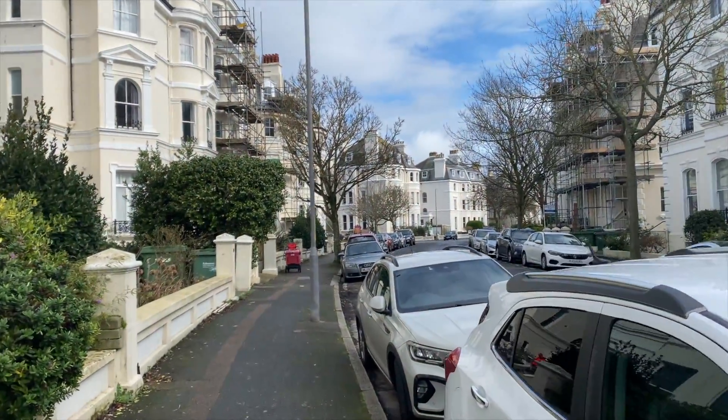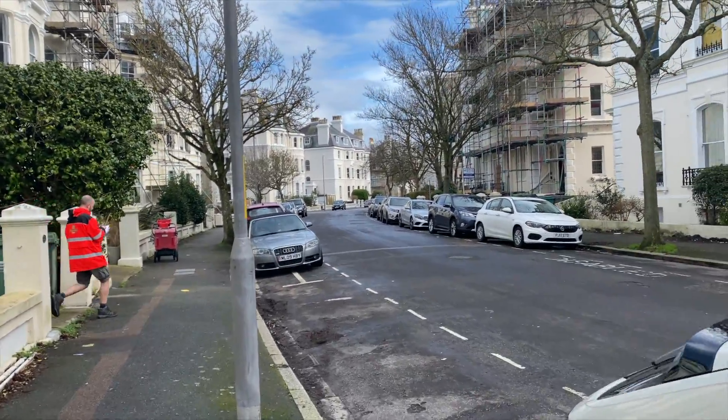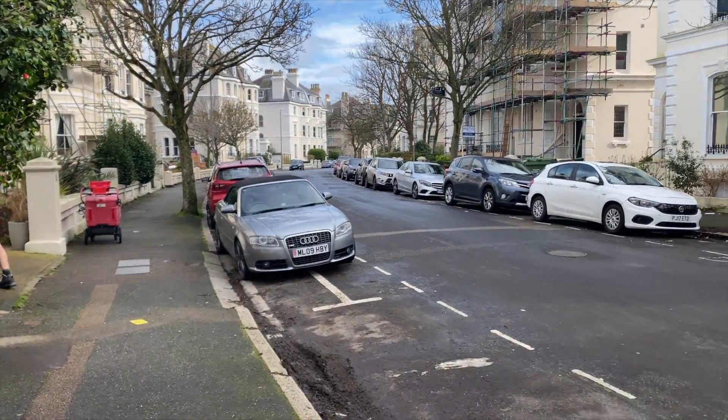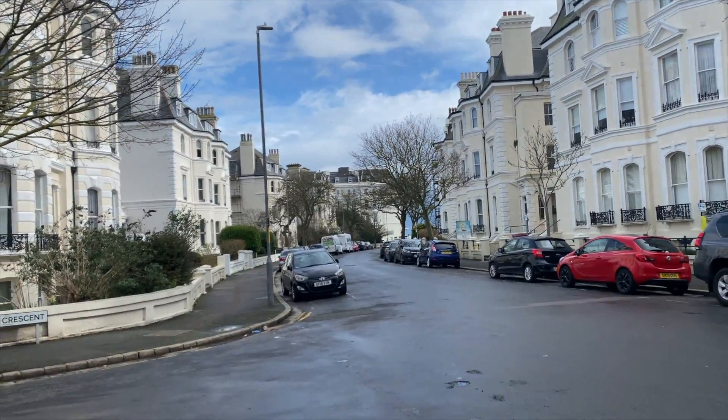After walking from the Lees, the story describes Molly walking onto the Crescent, which is what I'm approaching now. It seemed like a good idea to walk the route because I've still got the final draft of Still Life to do, so I can add some detail about what she walks past — the things she would have looked at without all the scaffolding. They're getting all the repair work done now; it's February as I film this.